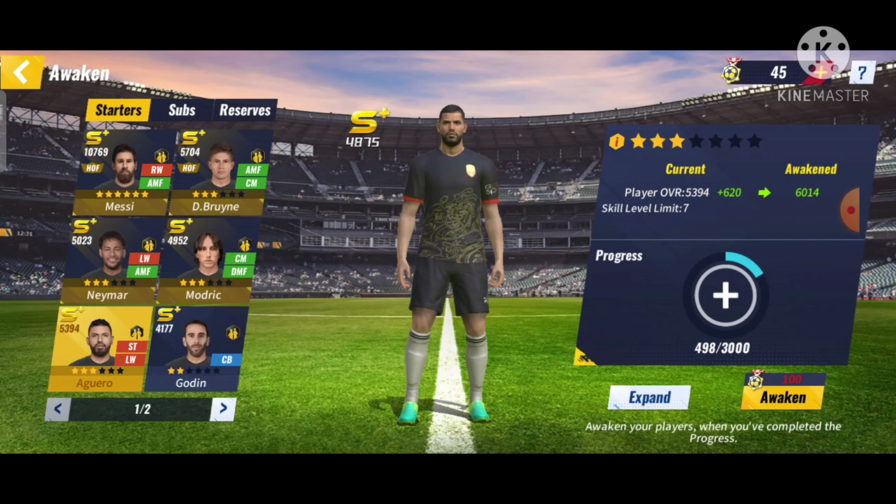Now, if I press expand, now see, player expanded. Now his highest star rating is 6. You can see for Aguero it's 6, and now his overall has also increased slightly, plus 620. So this is how you actually expand your players.